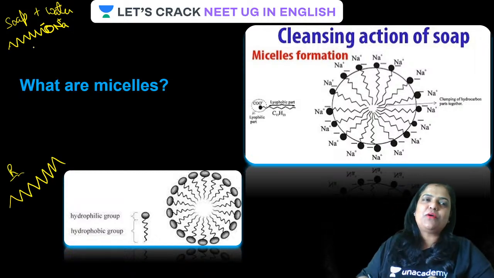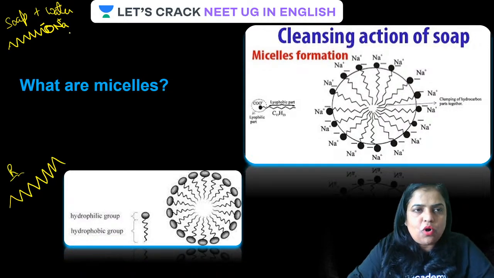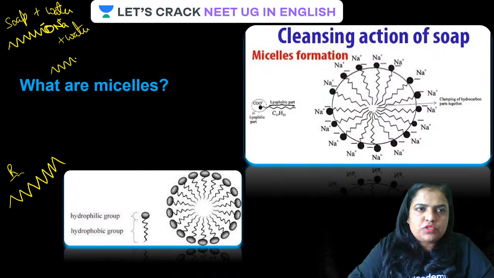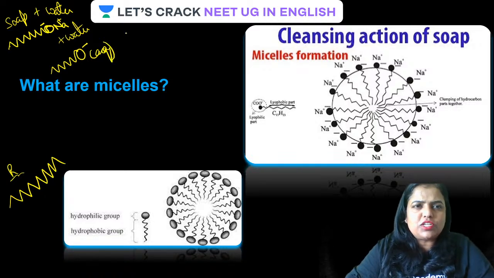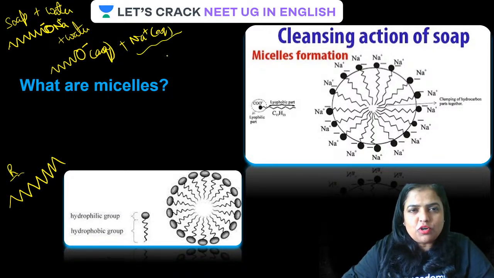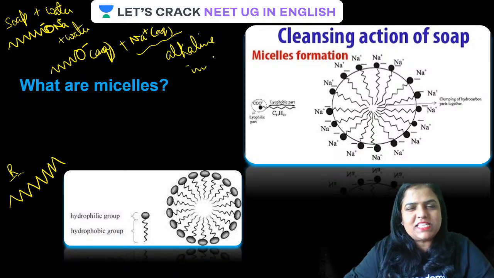Okay, guys, come on, have a look at the screen. Once it is dissolved in water, guys, this is aqueous, the general representation of a salt on dissolution in water. And this one is Na plus aqueous, or you can say soap solution. Because of this, soap solutions are alkaline in nature, with basic pH, more than 7. All clear, guys?